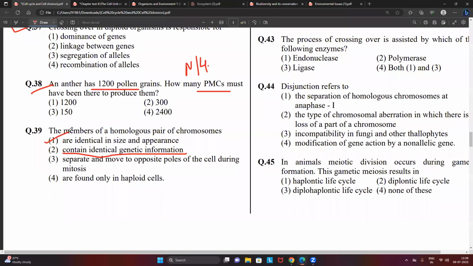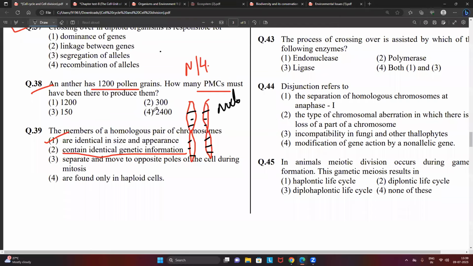See, friends, 90% of the students have chosen this as the answer. Only one fellow has given the answer as 1. Every student listen to my statement. Whatever you people said is right. Suppose this is one homologous chromosome and this is another homologous chromosome. Try to understand the point. In this chromosome there are gene 1, gene 2, gene 3, gene 4, gene 5, gene 6. The same genes are located here also. But do you think the nucleotide sequences present in the genes will be the same? They will never be the same, friends.